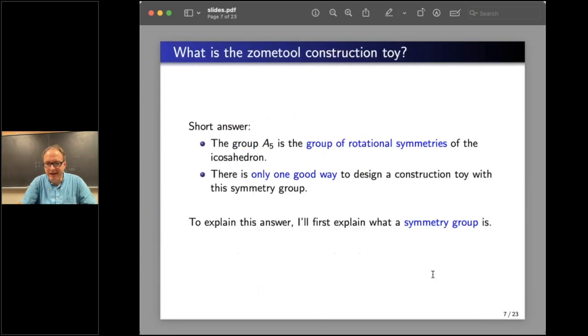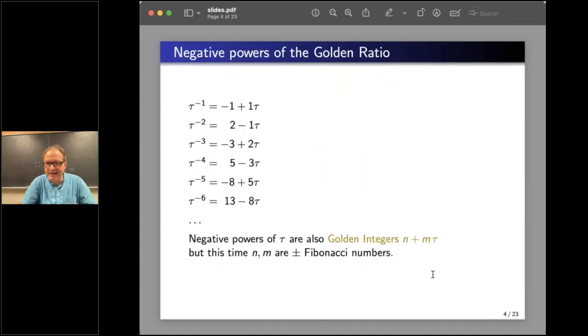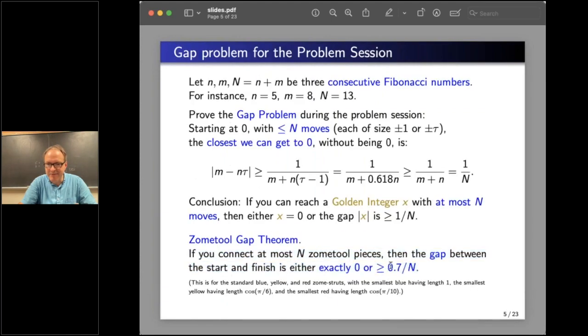But then if you want to make this bound a little bit tighter, if you want to raise this number a little bit, then you have to do more computations.